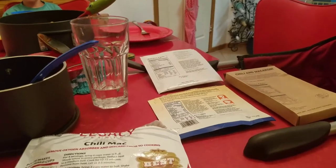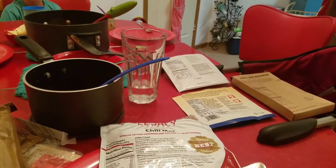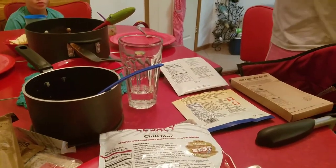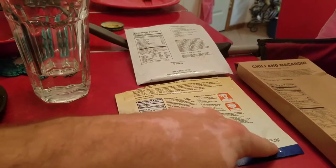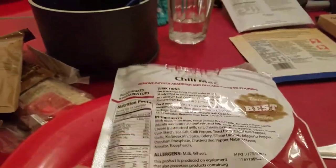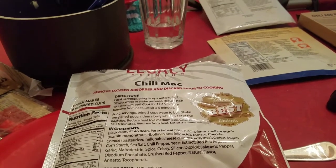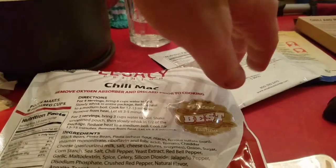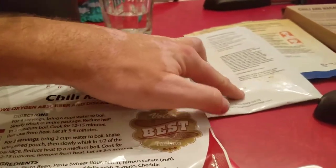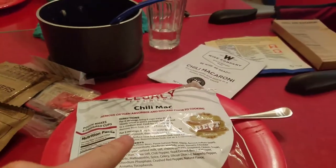MREs don't last as long. They're supposed to last something like 6 or 8 years. You can stretch that if you're storing them cool. Everything else, this lasts until 2047 by the bag. Legacy doesn't say. It's got a manufacture date of 2017. I'm going to research it in a minute and come back. This was also 25 years. Manufactured 2017, and it's good for 25 years. So give me 2 seconds on the Legacy.